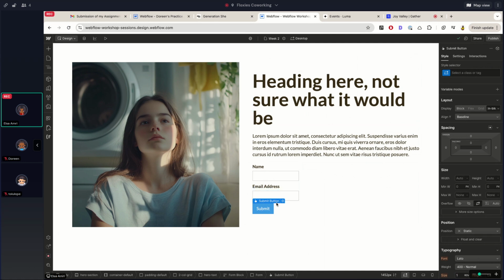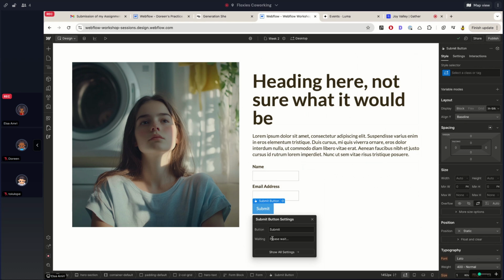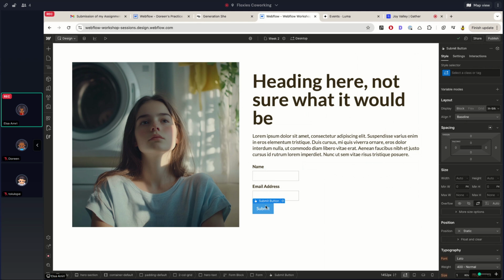One thing to keep in mind, and we'll cover this also in a bit, do not confuse the submit button and the regular button. With the submit button, you can see here if it has no class, it says completely that it is a submit button. And when you click into the settings for it, it gives you submit button settings, such as what the text of the button should say. Or when somebody does click submit, there's usually a brief buffering period. So what do you want it to say when it's loading? In this case, it will say by default, please wait.